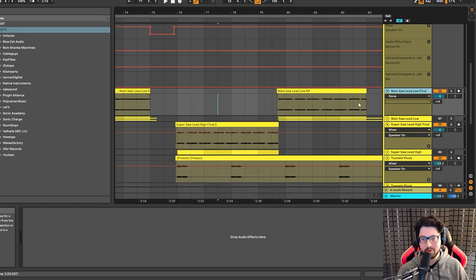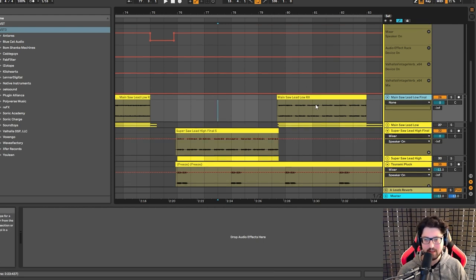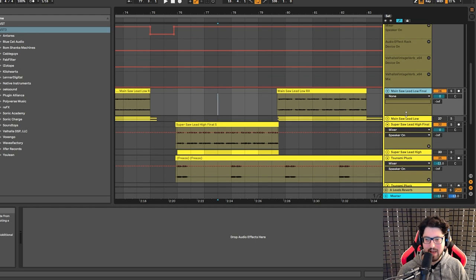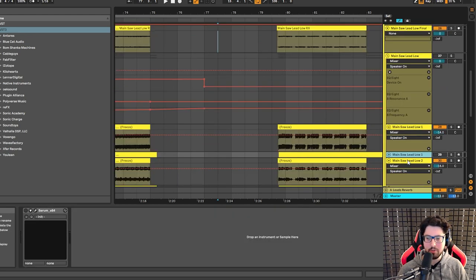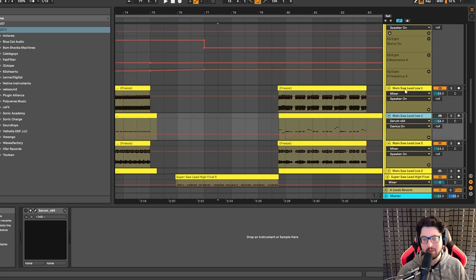And once you've made sure that both of those things are enabled, you have oversampling on all of the plugins that you're using, and you're recording at 32-bit and 48 kilohertz, you can start bouncing things into audio. That's why you can see I have a lot of audio channels, but in order not to lose the original channels, I'm duplicating them and then bouncing one of them into audio.